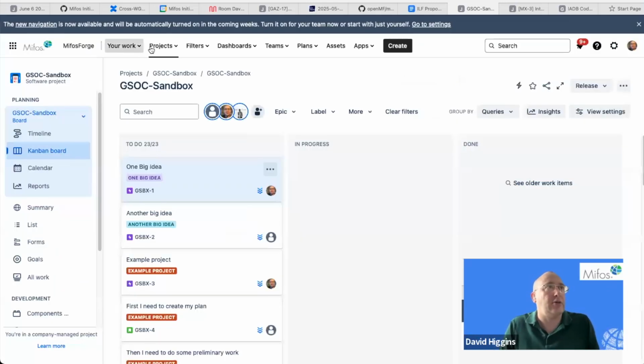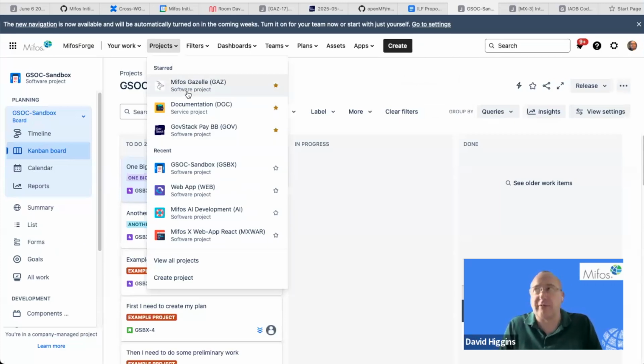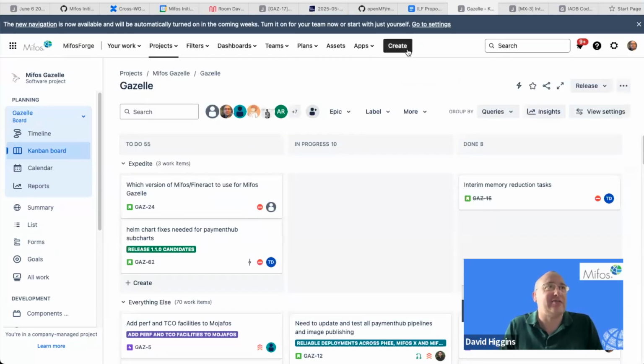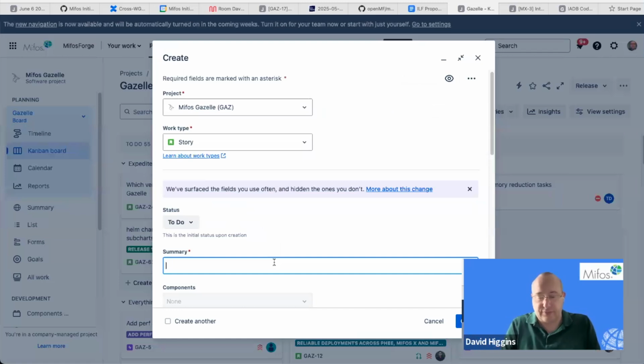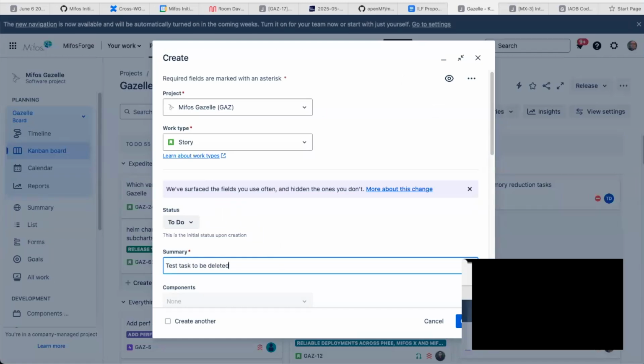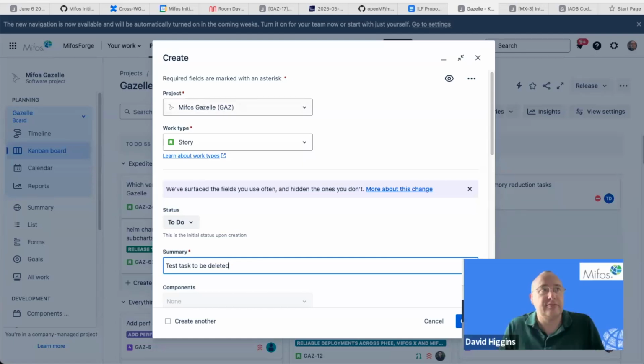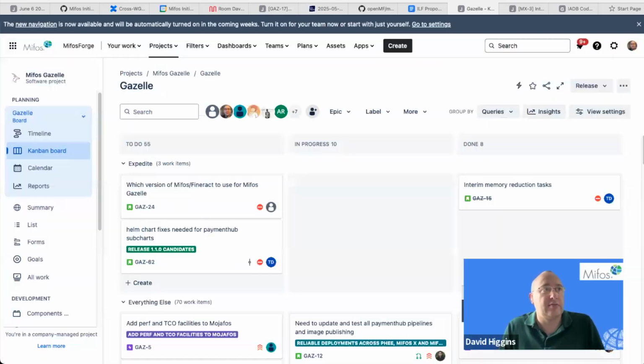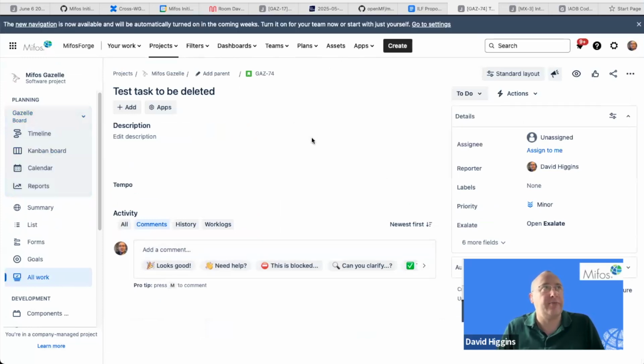Apologies, I will flip around a little bit while I do it. If I create a task in Mifos Gazelle, it's GAZ-74. We can see my task and it sits in the Mifos Gazelle queue.